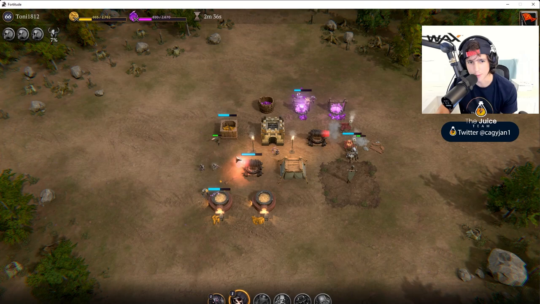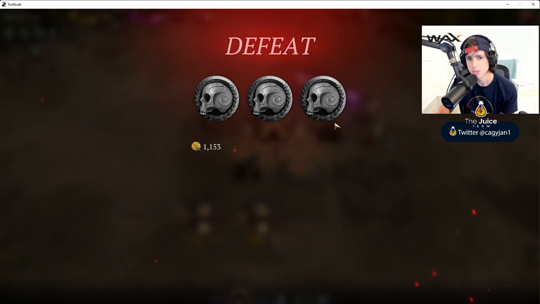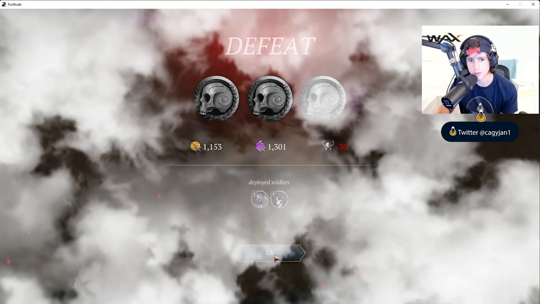Damn, we're gonna get destroyed here. We're gonna get destroyed because this guy attacks the buildings first. That's actually a pretty good strategy. At least we learned something there. Alright, not bad. Not bad.